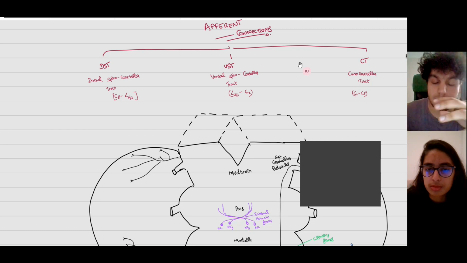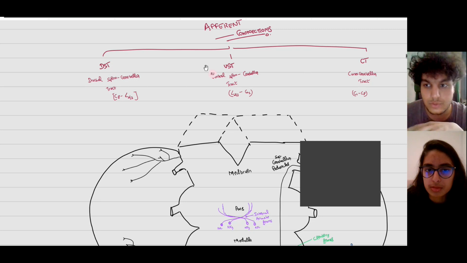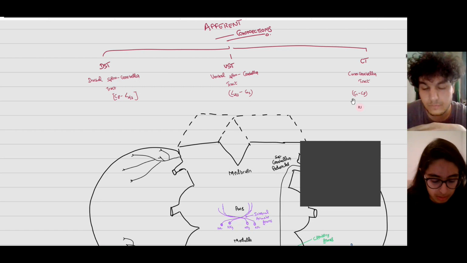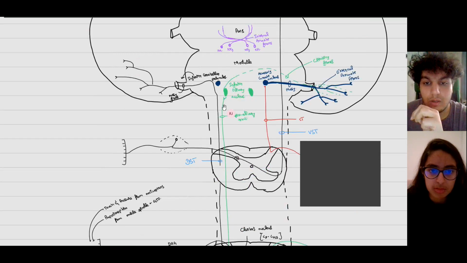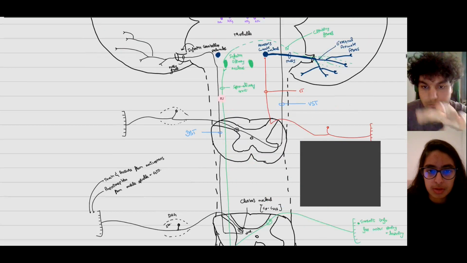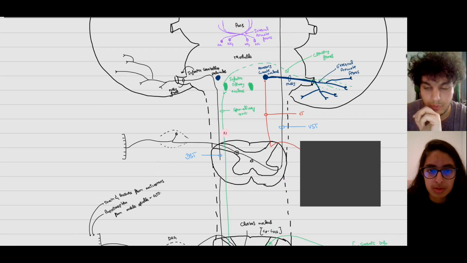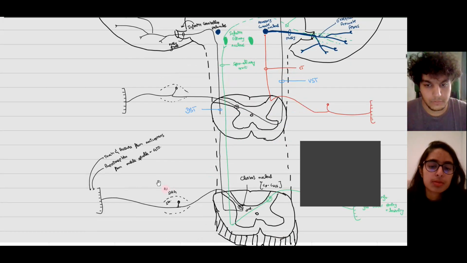Why spinocerebellar? Because it comes from the spinal cord into your cerebellum. You have three, namely your dorsal, ventral, and cuneocerebellar tracts. Your dorsal spinocerebellar tract picks up sensory information, proprioception, touch, and pressure from C8 to L2 or L3 spinal nerves. And your ventral one is from L2 and below, up until coccygeal, and cuneocerebellar is C8 and above. So it's pretty self-explanatory. Now, looking at how each of these tracts work, I know it's a complicated image and there's a lot going on, but we can go through it one by one slowly.